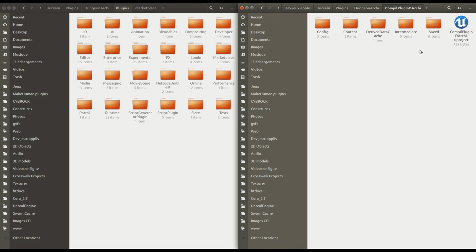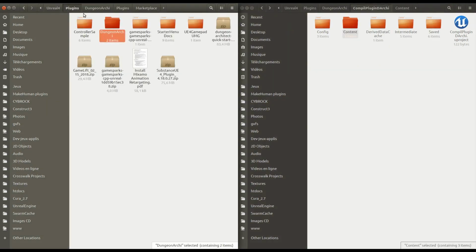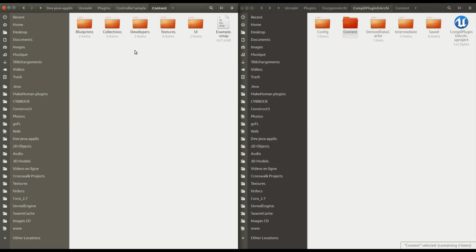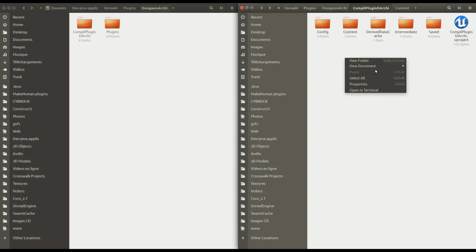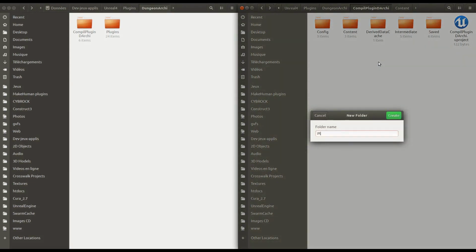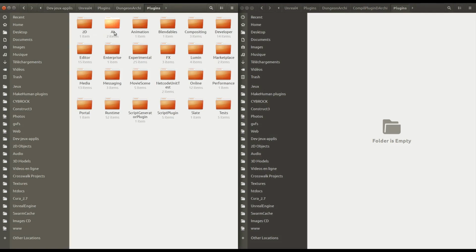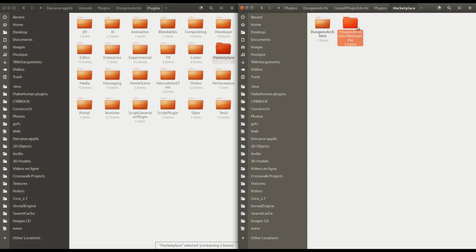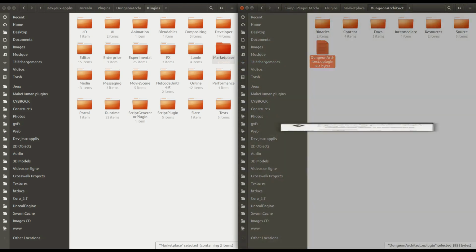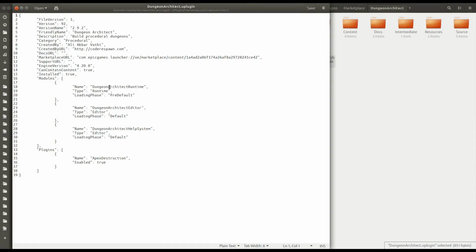See here, I need a plugins folder. So, plugins folder. Marketplace. Open the uplugin file. Make sure there is nothing preventing it from going to Linux. I mean, no exclude or include only Windows and Mac. Remove all this kind of stuff. You just want it to be basic like this.